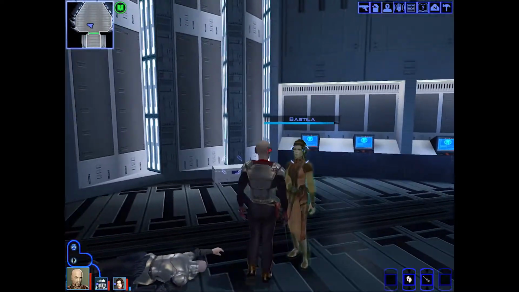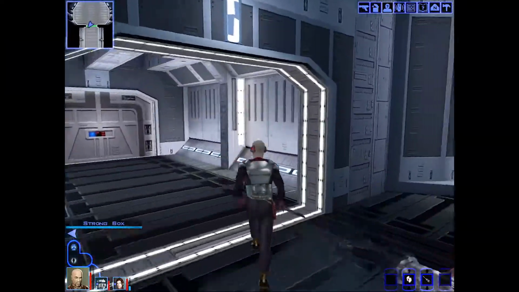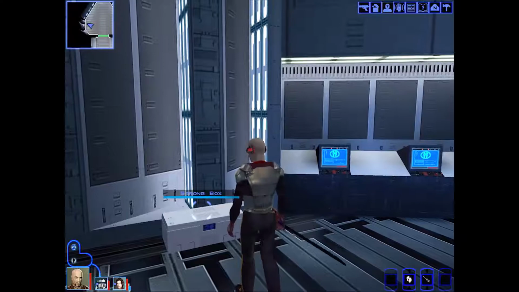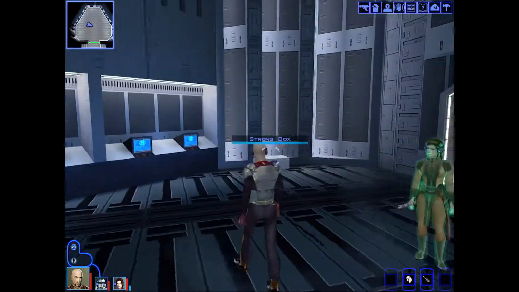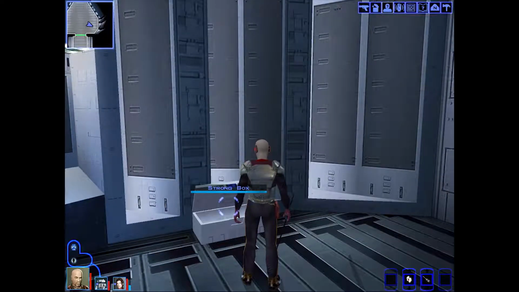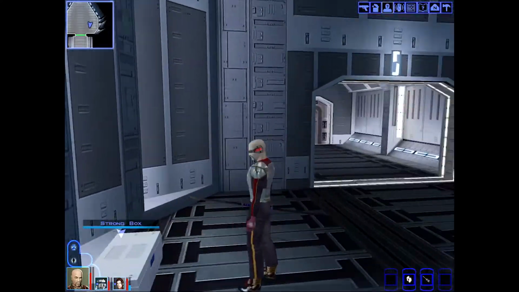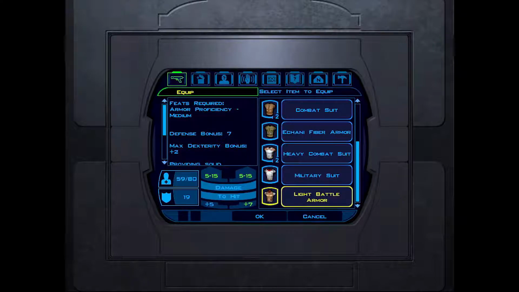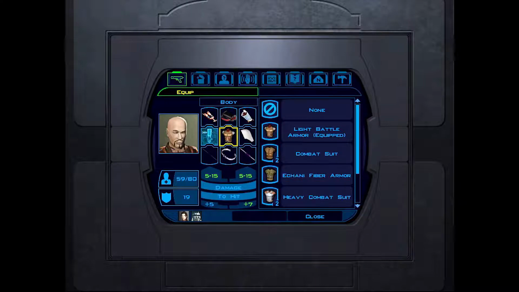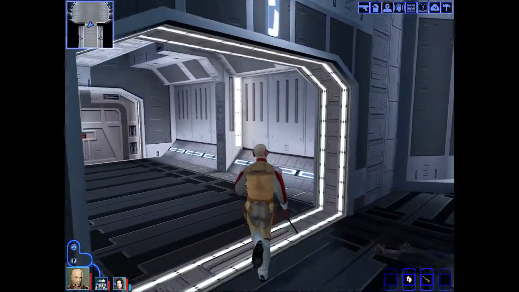Ooh. Anything else? Get out of my way. 500 credits. Durasteel alloy, computer spike, light battle armor. Is my light battle armor, but it is. It's better. I look like a fucking dingle bopper, but it's better.